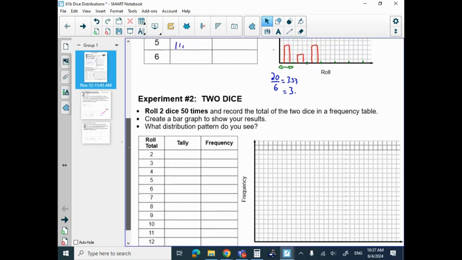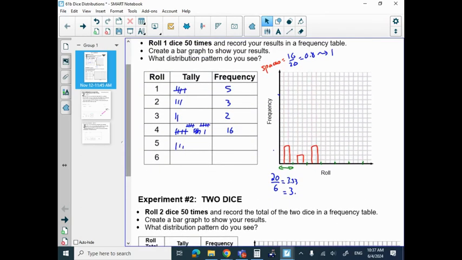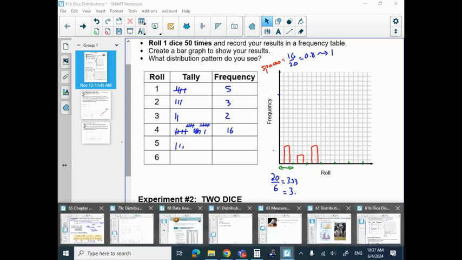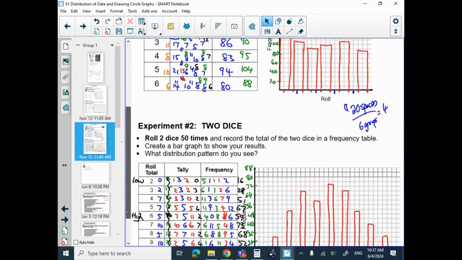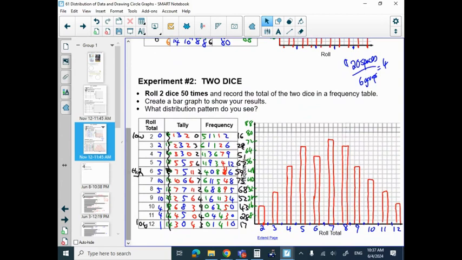Now in class, when I do this, we end up combining all of the values, and we get a value that we can trust even more because we have so many results averaged together. This is the result we had in class for the straight dice experiment. So it's fairly uniform, as it should be, because there's equal chance at each side. And this is the result we got for the sums. And it's close to a bell distribution, a normal distribution.